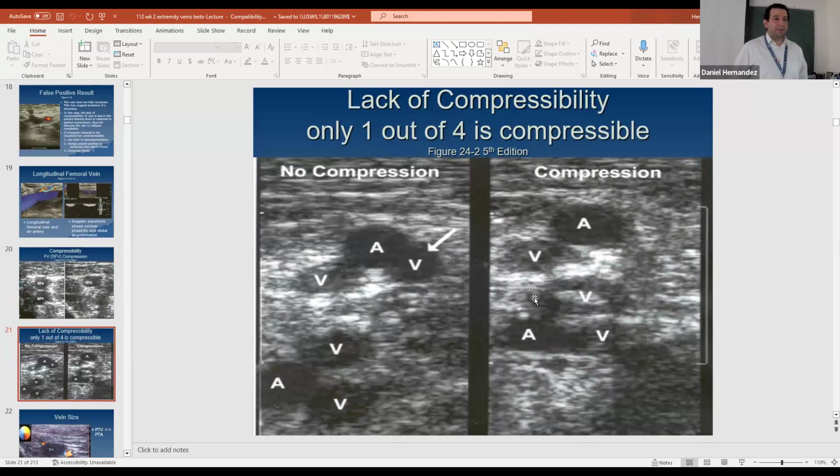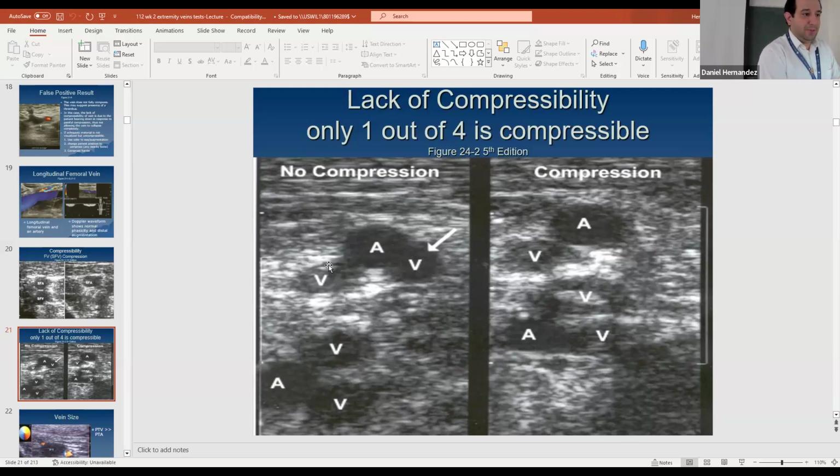Just keep in mind, as we talked about, patients who have anatomical variants, collateral vessels, or duplicated vessels. In this case, we're at the common femoral level, seeing artery and vein, and this patient has collaterals or a duplicated femoral vein where one of them compresses and the other does not. Here we can see the superficial femoral artery and deep femoral artery, and they have duplicated vessels with that deep femoral artery. The same thing: one of the vessels partially compresses, and the other also partially compresses. So there's a little something going on in both of these.